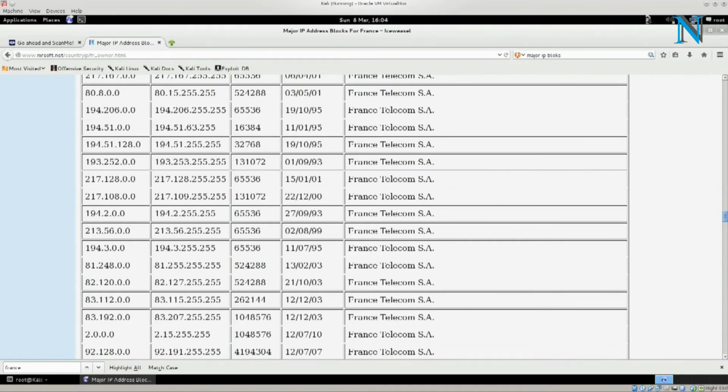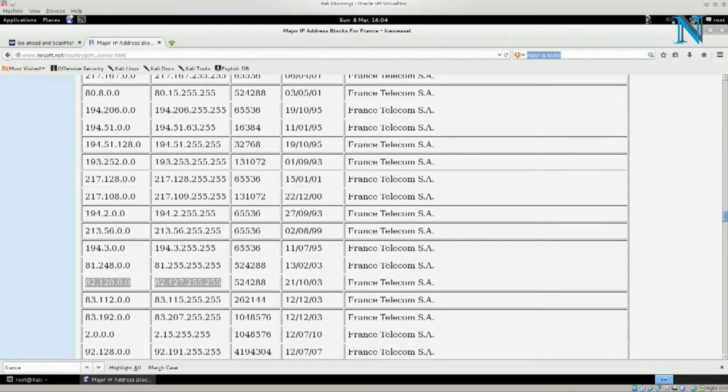And this site, as I said previously, you can use to figure out which IP address range you wish to scan, but you usually do not have the permission to scan the entire range. You can scan certain IP addresses within that range for which you have permission. It's also a very nice site to determine where an IP address is from. However, always remember, once you get an IP address, the search engines on the net are your best friends.